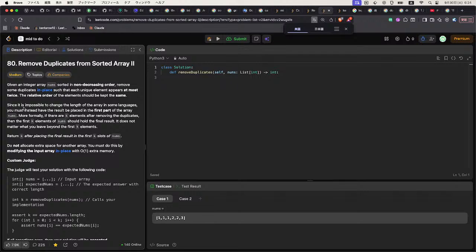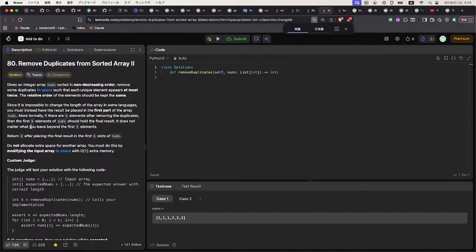The relative order of the elements should be kept the same. Since it is impossible to change the length of the array in some languages, you must instead have the result be placed in the first part of the array nums.